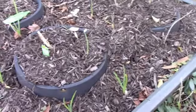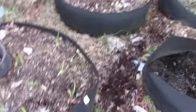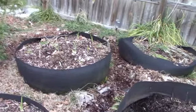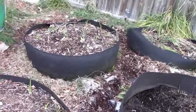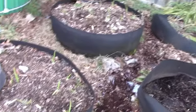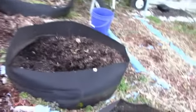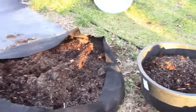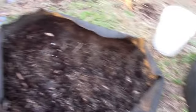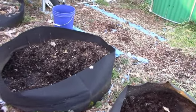We have more garlic over here, and this garlic came from our saved garlic — we took that and put it out, so we should have plenty of garlic. When we get these grow bags moved over to the garage garden and to the micro orchard, we may try putting some onions in them in the spring. Not quite sure what we'll do, but we want to clear this space for different uses.